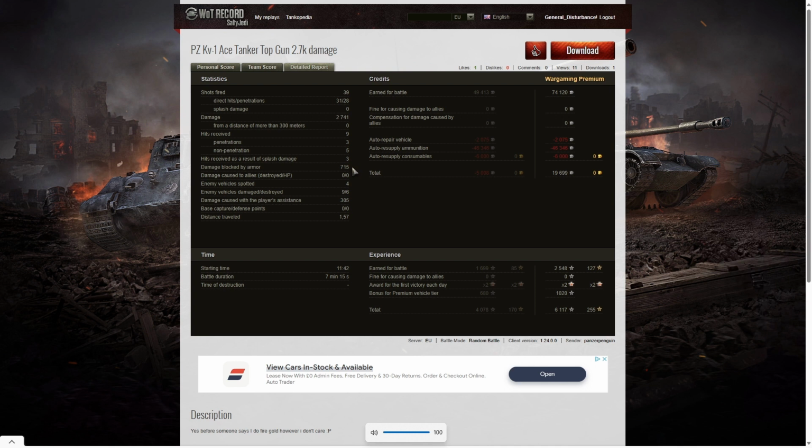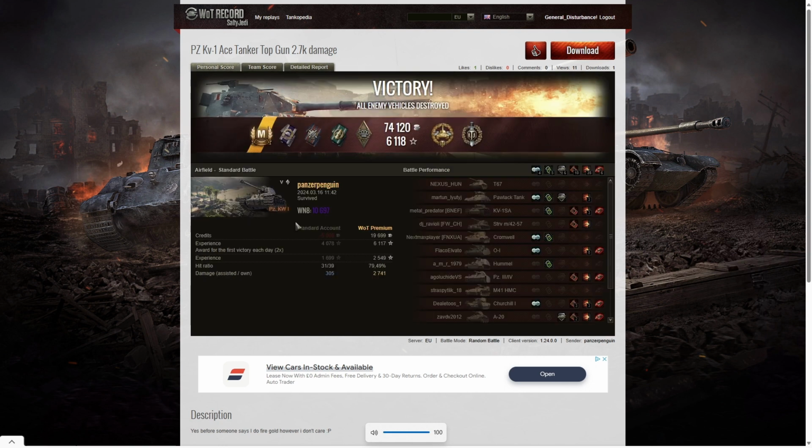He got 715 hit points of damage blocked by armor, 4 enemy vehicles spotted, 9 enemy vehicles damaged, 6 killed, and 305 hit points of damage assistance. On a premium count, he actually earned 19,699 credits, but he would have made a loss if he'd been on a free-to-play account. He also got 6,117 experience points. I should say that's the base experience points there. I always keep mucking it up when I say that, but I do know what they are. 6,117, which is very good because you got a bonus for this being a premium vehicle. So a very good result there for Panzerpenguin.